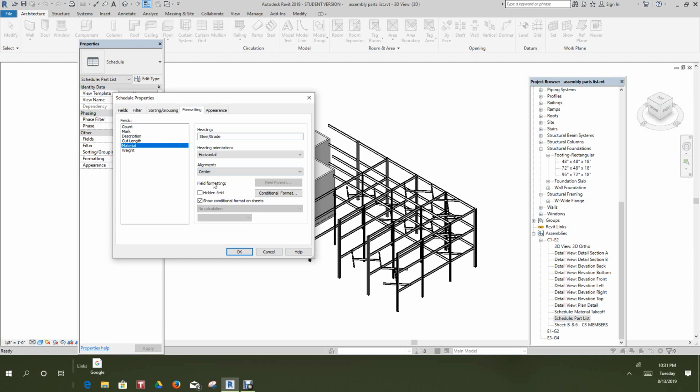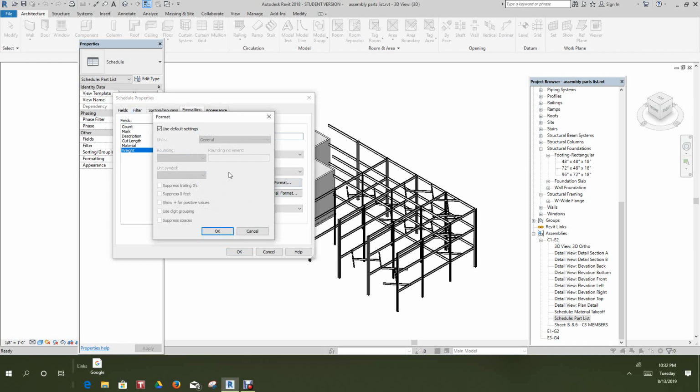So all that should be done. And then next we want to highlight our weight. We want to change the heading here to weight, and then we'll just say pounds here, LBS. That's what our value is going to be. It's going to be in pounds. We're going to get that calculated by using that formula we just placed in. Okay, now under weight, we go and select our format field. With weight selected, we want to uncheck the default settings, and we want to set the units to fixed. Now these units are set at fixed, and we want to move these one decimal place. And we'll click OK.